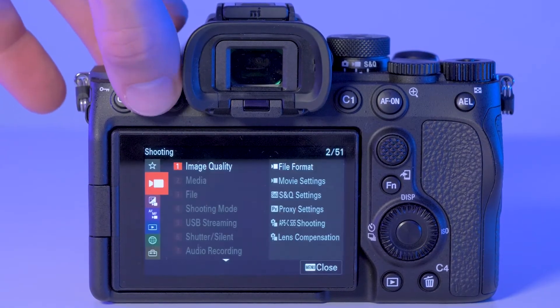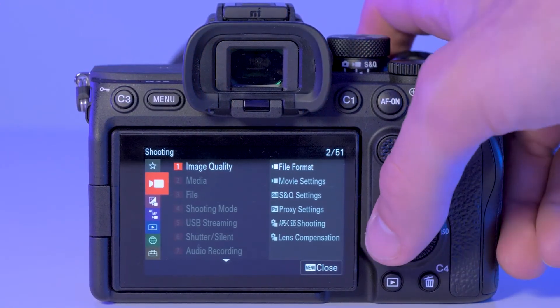The second thing that drew us into this camera is really just Sony's user friendliness. I've worked with a lot of different cameras and brands over the years, and I have to say personally, I think Sony does probably the best job at just being overall functional and easy to grasp — both literally and figuratively. It feels good in your hands, it feels like a solid high-quality piece of equipment. And when you get into the menu settings, it's really the same thing — they're just super easy to navigate.